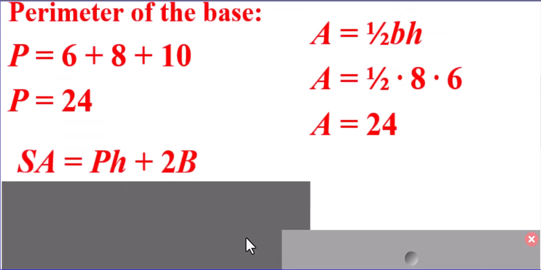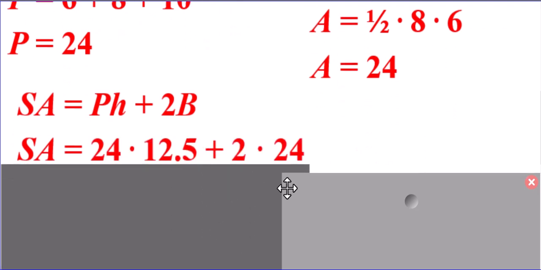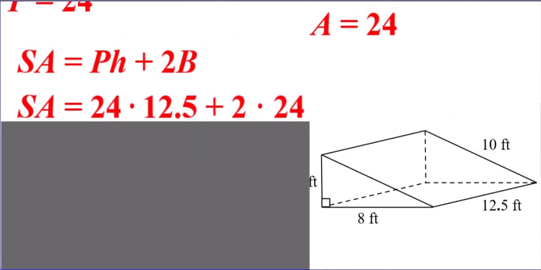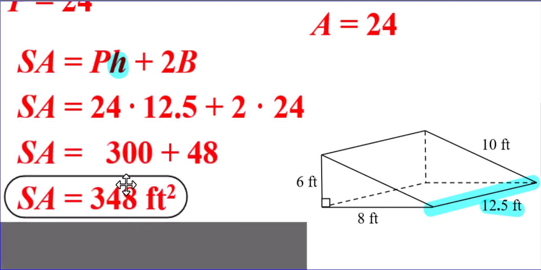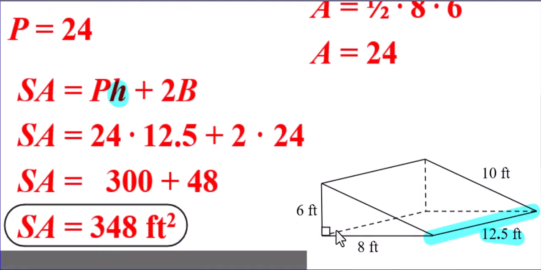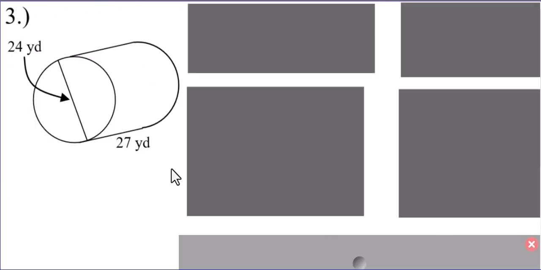All right, surface area. Now we have to be able to put the numbers into the proper places. Looking back at the original drawing, the 12.5 is the line segment that goes between the triangles. So that's that thing we call the H in our surface area formula. All right, multiply, add. Again, the second to last step might not be needed. Final answer, 348 square feet. If you have to hit pause to fix your work, hey, hit pause, fix your work if you need to. Otherwise, moving on, problem number 3. This is a cylinder, except the circles in the front and in the back. You can't really see the one in the back, but it's definitely there.